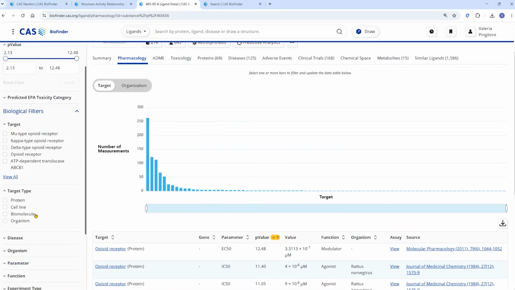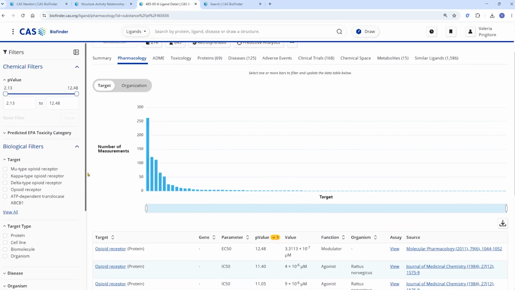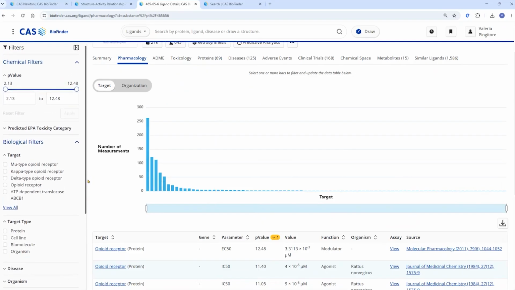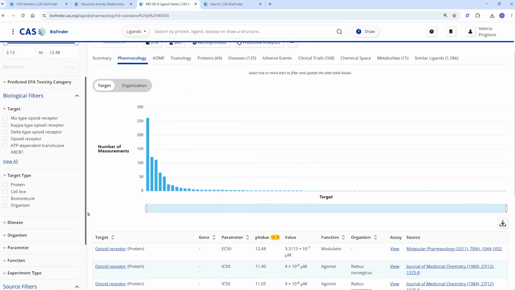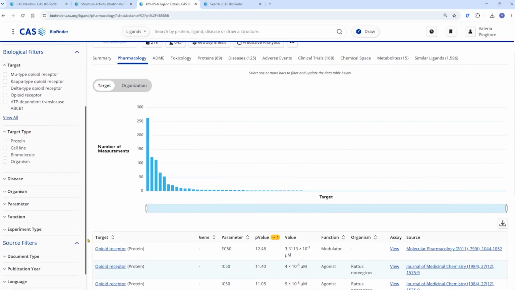There are various filters that you can use to refine the set based on activity, based on properties, based on the biological context of those measurements. And in the visual, currently we are seeing a histogram showing how many measurements are available for different targets.